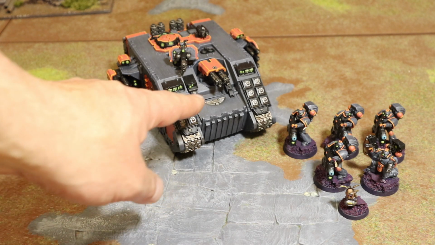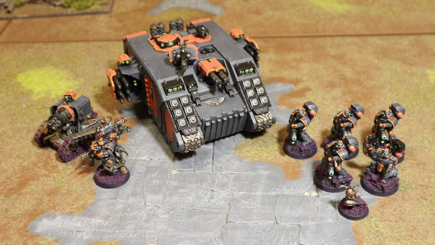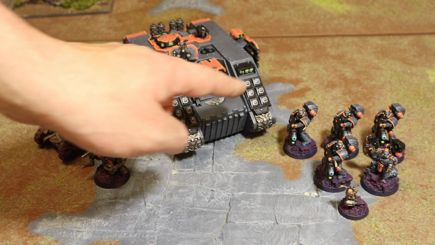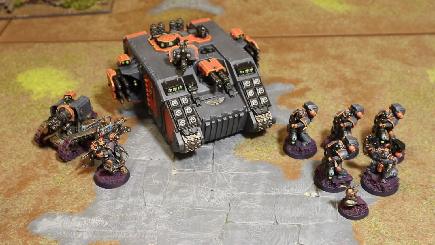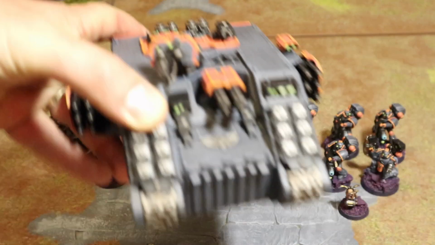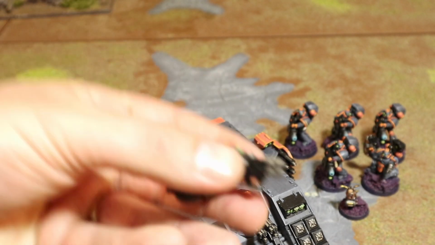Alright, next, the iconic Land Raider Crusader. Love Land Raiders. If you're going to do a Space Marine army, put a Land Raider in it. Even if they're not as competitive as you think they are or are not, I think they're great. So what have I armed this one with? Obviously it comes with the 2 hurricane bolters and the twin assault cannon on the front. I've also given it an extra storm bolter, and I've given it the multi-melter, which I'm really happy with.